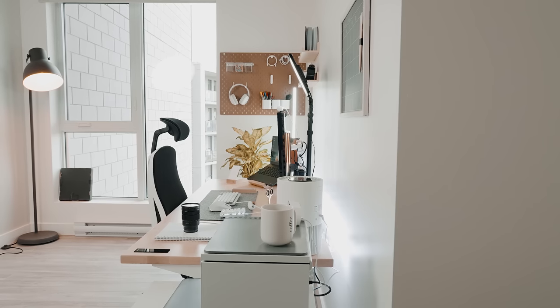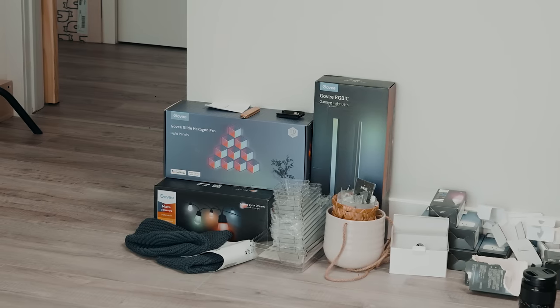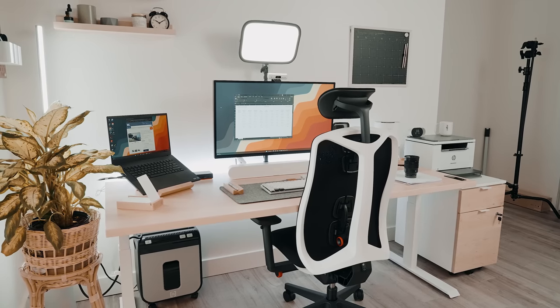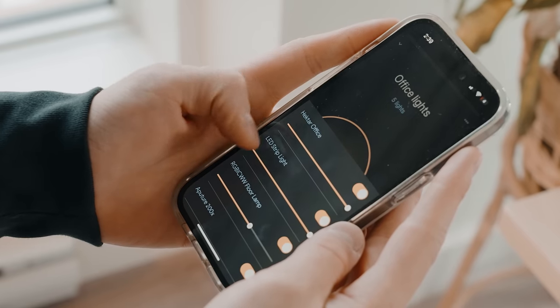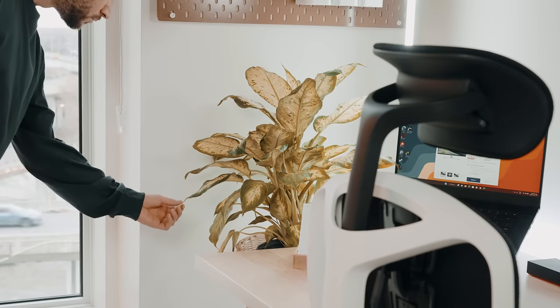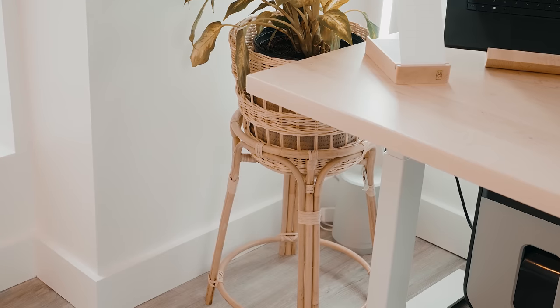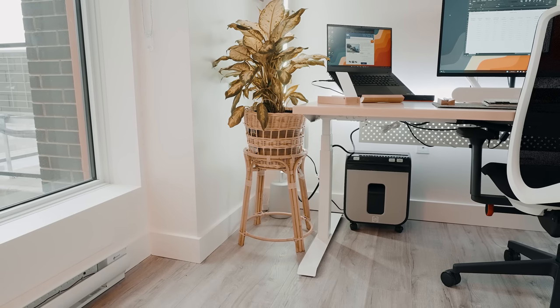As a whole, I very much illuminated this space thanks to Govee. They supplied this video with a bunch of other lights, but I think these ones were very much the perfect combo for this space. It all connects through Google Home, as you previously saw by using the Govee app, and some smart switches I got. I just added this little plant here with an IKEA plant holder just to hide some of the mess the shredder, Lyra lamp, and some cables create.